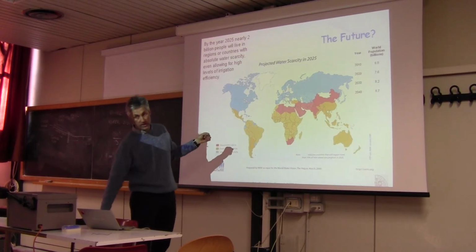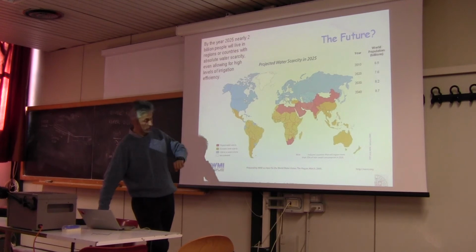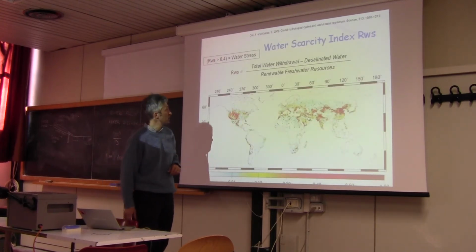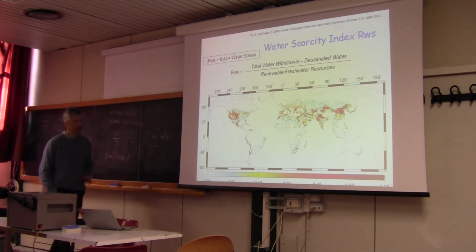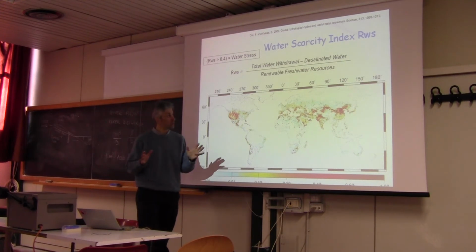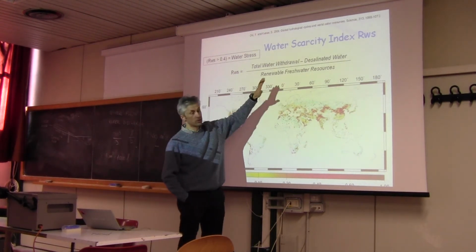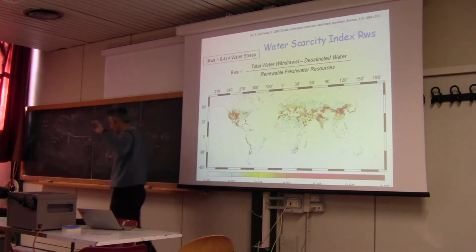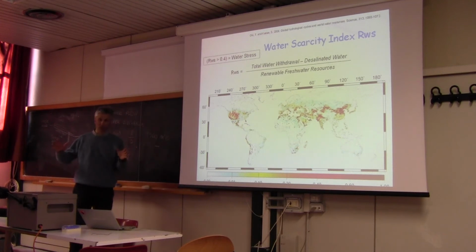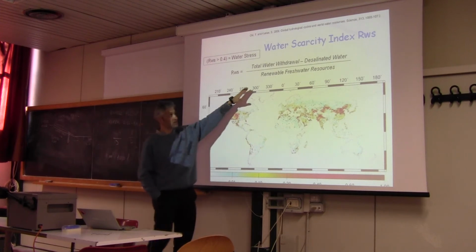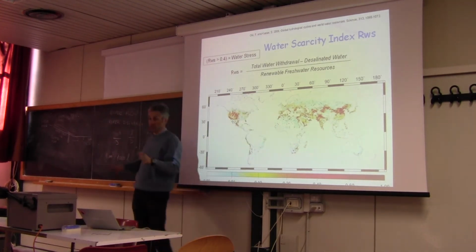So this clearly justifies the need for studying water resources management, for devising efficient strategies for water resources management. There is an index that has been defined to quantify water scarcity. This index is usually computed at the country level for each single country, and is based on an estimate of the renewable freshwater resources. The renewable freshwater resources are usually quantified by estimating the amount of fresh water that a country has at disposal every year. Renewable means that this is a safe amount of water. If they use it, the use doesn't compromise water availability in the future. So renewable means that it's renewed typically every year, because you know the seasonal cycle is 1 year long.